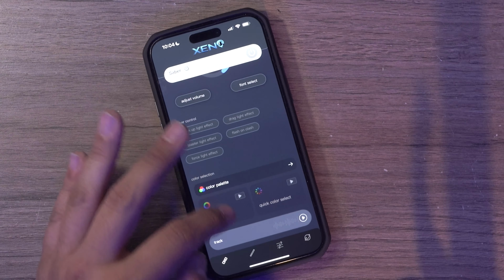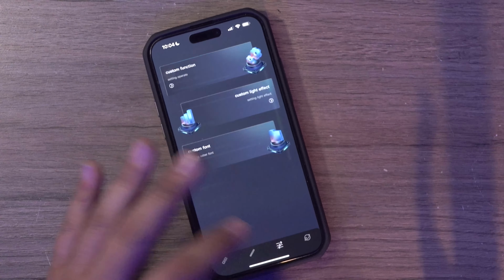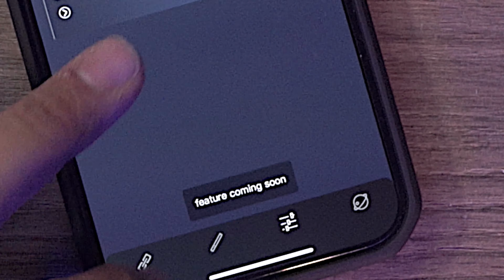There's not a tremendous amount of additional things in the Xenopixel itself as a lightsaber, but with the addition of the app, you do have access to things you wouldn't have had before. Blade brightness, blade length, different effects for the lighting and everything. And you can access all this right here in the app. Sensitivity, brightness, blade setting. I mean, it's fantastic. And it does look like some extra stuff is going to come on the way. Features coming soon. So this is all brand new technology. This is like version one. Version one is always the build on thing. Here's your base stuff, and then we're just gonna build on it over the years. So it's very exciting to see where this could possibly go.